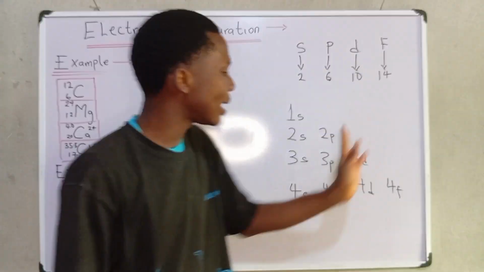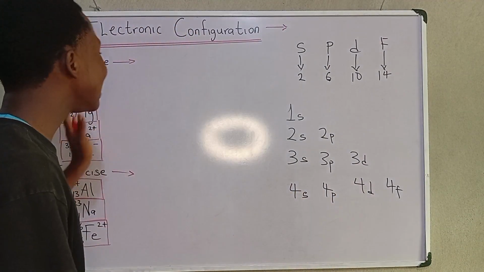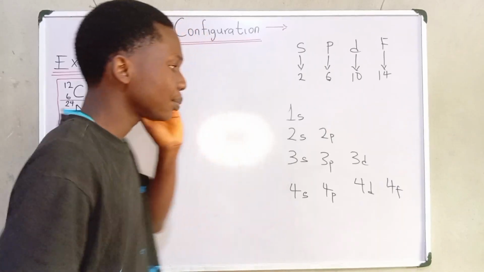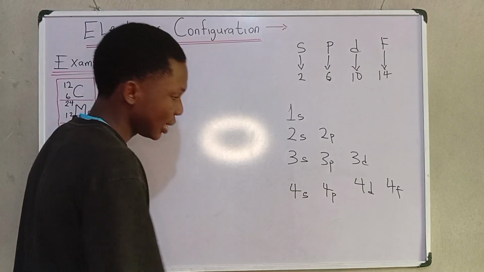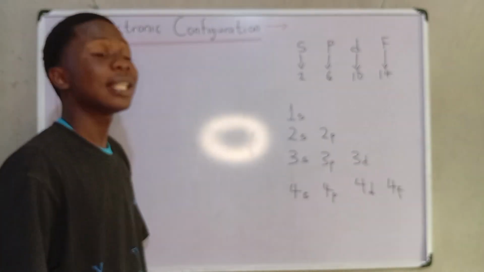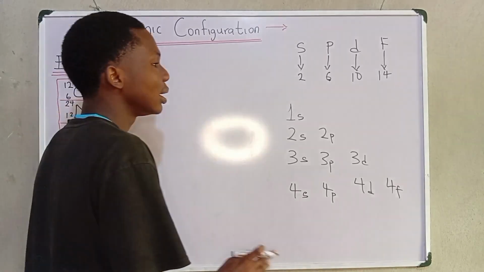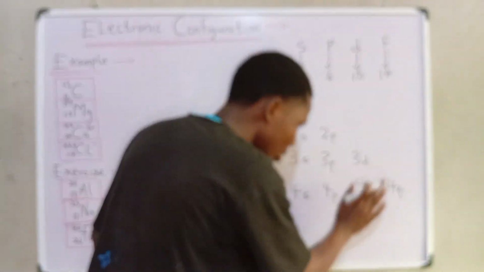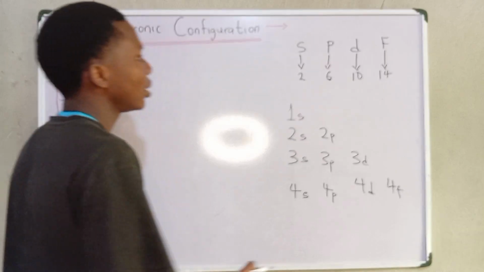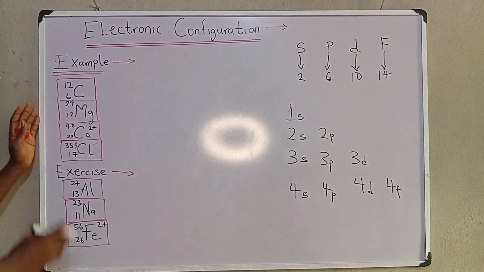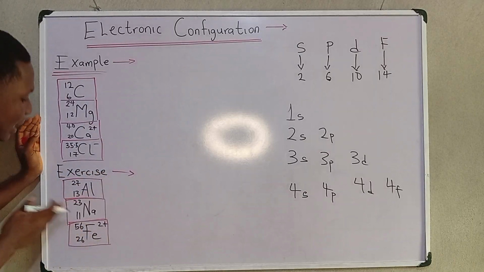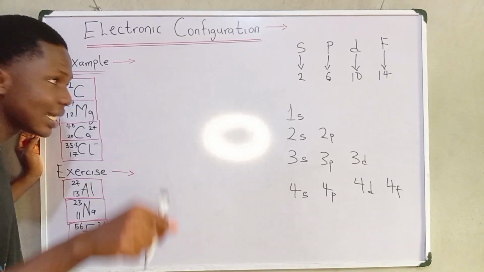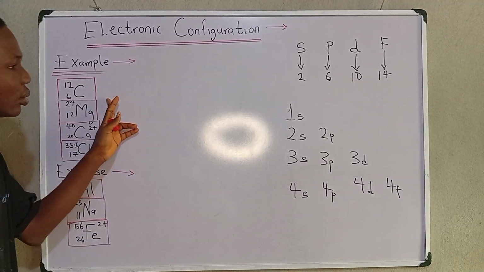Now with this information, we can literally write any electron configuration we want of any atom or ion. Now this can go more than this. We can go to the 5th energy level, 6th, 7th energy level. But basically most atoms or ions fall under this. So when necessary, you can write downwards. Okay, so now let's go. This is what I'm going to be using as my example, and this is the one you are going to solve and drop the answer for me in the comment section. So now let's go. For carbon, it's pretty easy.